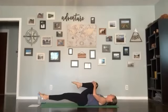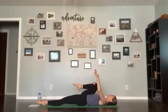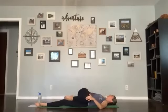So right leg's forward and go ahead and draw it towards your right shoulder. Left leg is long, a little bit of groin stretch here. Two more breaths. And then grabbing the right knee with the left hand, taking a twist across your body. Once you're there, you can lift your head, turn it on its own axis, look out toward your right hand.